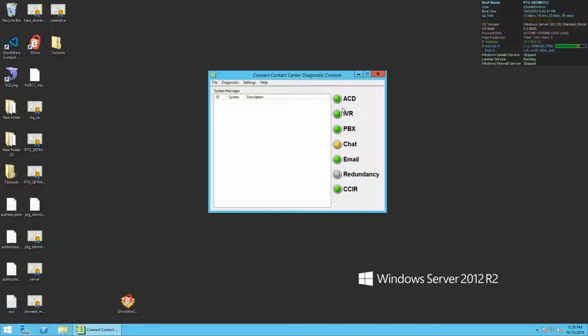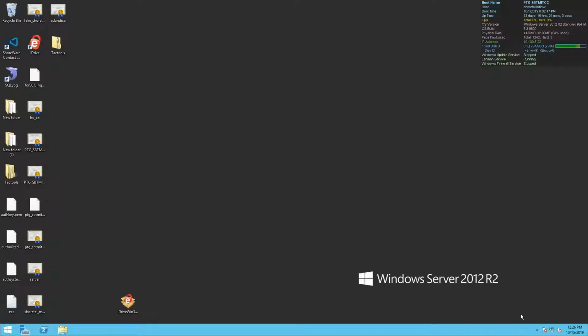So that makes it doubly important that once we're done, we go ahead and we close out this application. And you'll see it doesn't exist in the system tray once you exit it out. And that will allow you to get out of that completely so that others can use it.